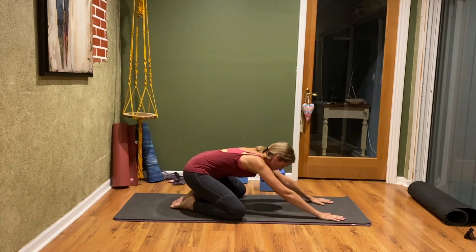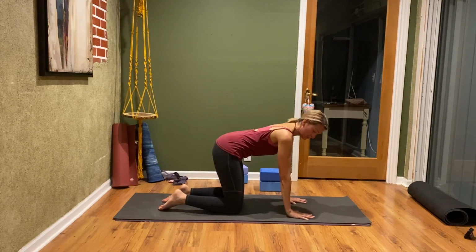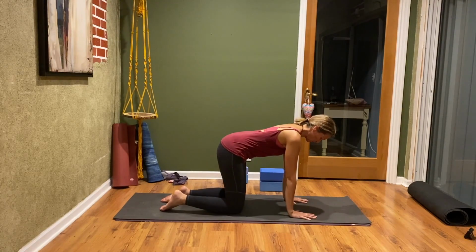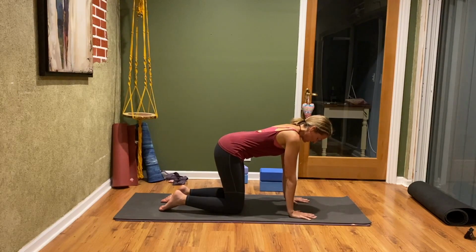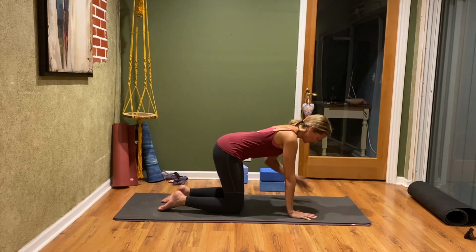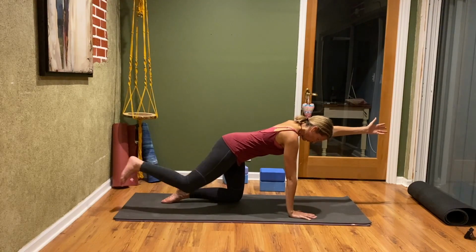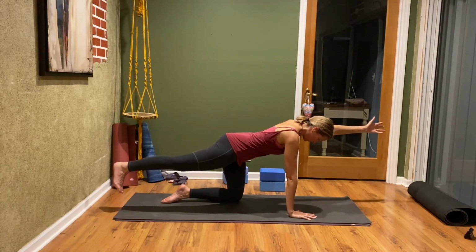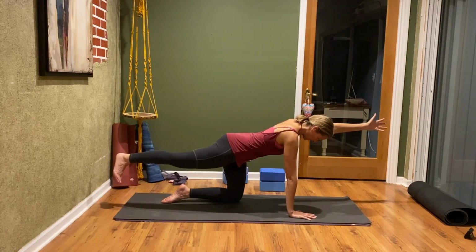I'm going to inhale, lift up into a tabletop. So just adjust so that the knees are directly underneath your hips and your wrists directly underneath your shoulders. Draw your navel up into the spine so that you create a neutral spine. So if you're sagging too much or too rounded, just a nice neutral spine. Reach the left arm forward and let the bicep be next to your left ear, and then reach the right leg back. Flex your right ankle, engage your core, and just lift the leg to where it's about hip height. You can gaze straight down. Take a couple more breaths.